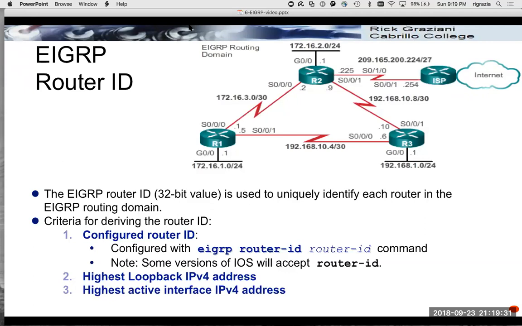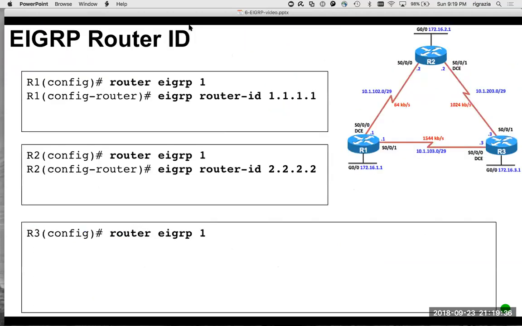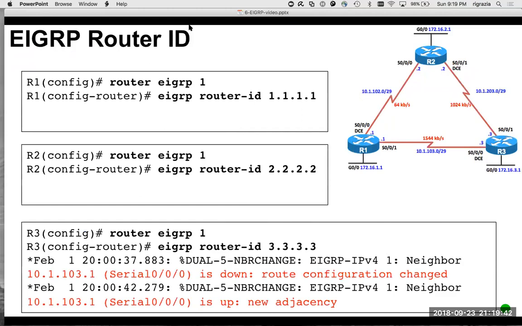But it's best to always explicitly configure it, and this is how you would configure it. So showing routers R1, R2, and R3, here it's just showing that when we changed the router IDs, it formed a new adjacency with those routers.